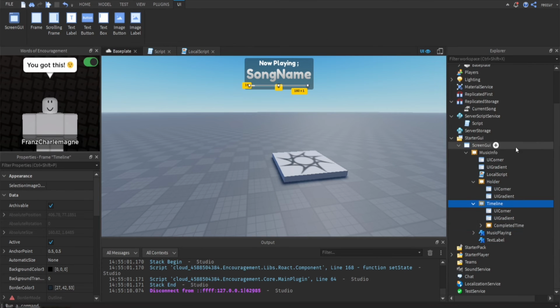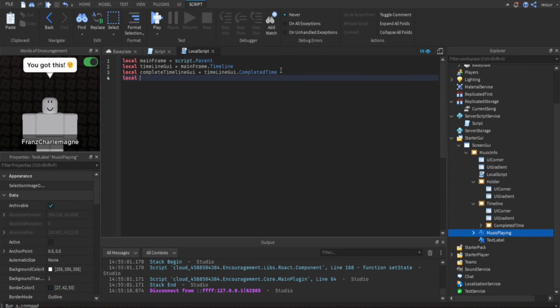And the folder, let's see, in the music playing, we want to change that too. So local playing music, or music current, yeah, music playing equals mainframe.music playing. So this is the text that you want to change.